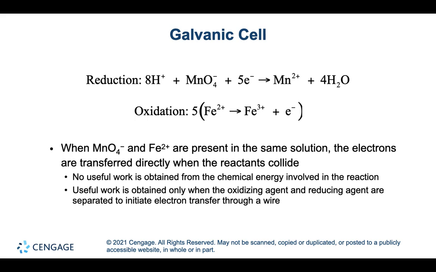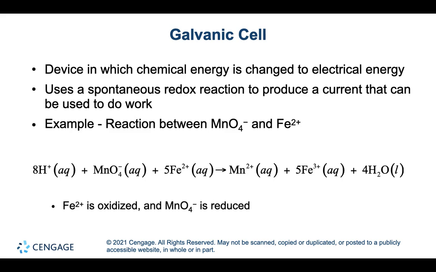So we break them into their half reactions. This is what it would look like. The permanganate is adding 5 electrons, being reduced by the addition of 5 negative charges to produce the Mn2+. And then the iron 2+ is losing an electron to become 3+. So it's loss of electrons. It's called oxidation. Now, because the reduction step involves 5 electrons and the oxidation step only involves 1, then we have to multiply the oxidation step by 5 and then put them back together to produce this balanced equation that we showed you on the previous slide.